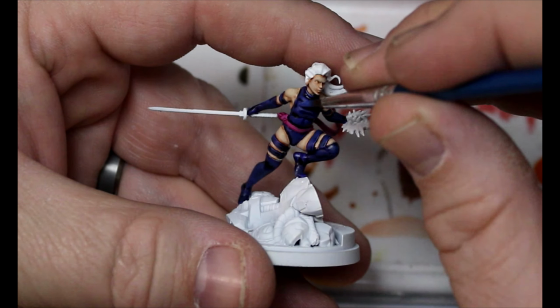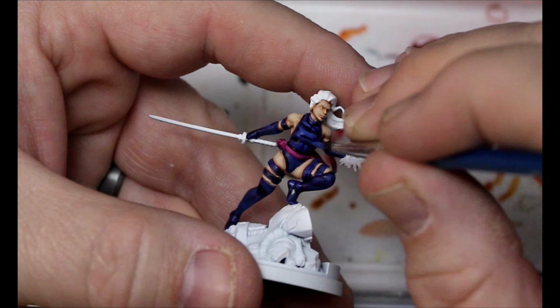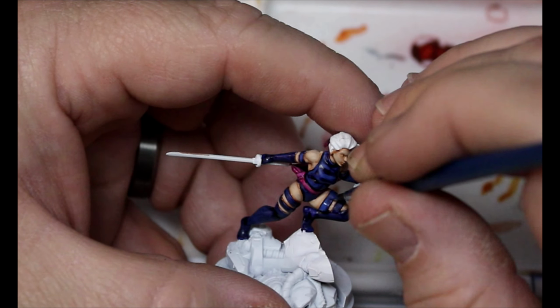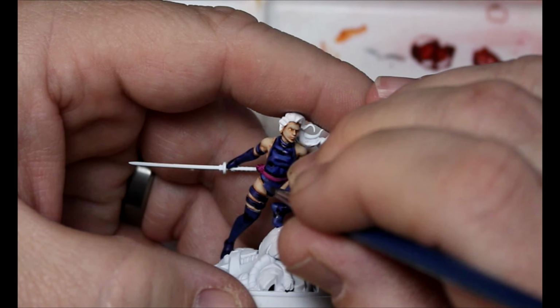So we're just going to add some more electric blue in there. We're going to do another highlight up there. Just slowly going through. Not the same as taking your time, but sort of the same. So same thing as before, we're just avoiding the recesses and just pulling in a little bit and painting a little bit less than we did last time.